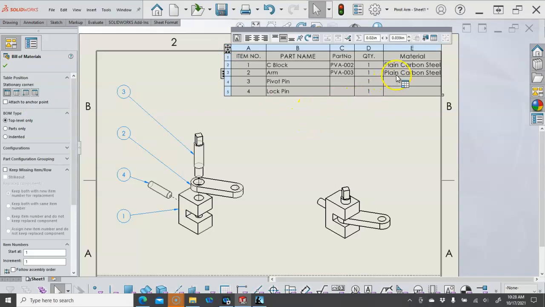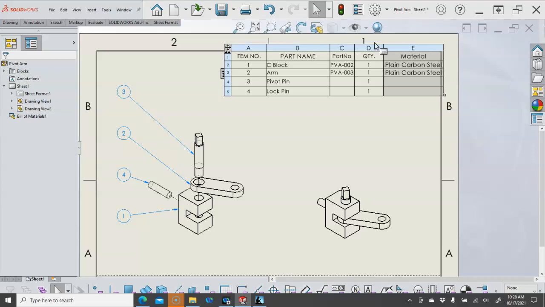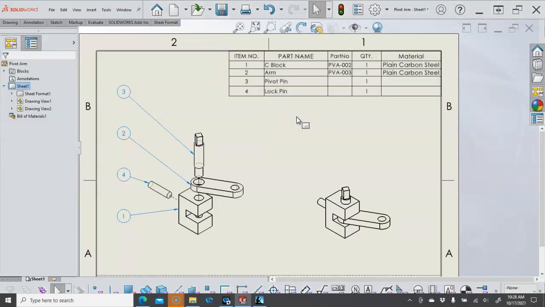Right now we don't have a whole lot of cell padding, so maybe we'll go up to, let's see, that's 0.2 inches, so that's a little bit too big, maybe 50 thousandths. Okay, so that gives it a little more separation. And we could do that on all of them if we needed to.